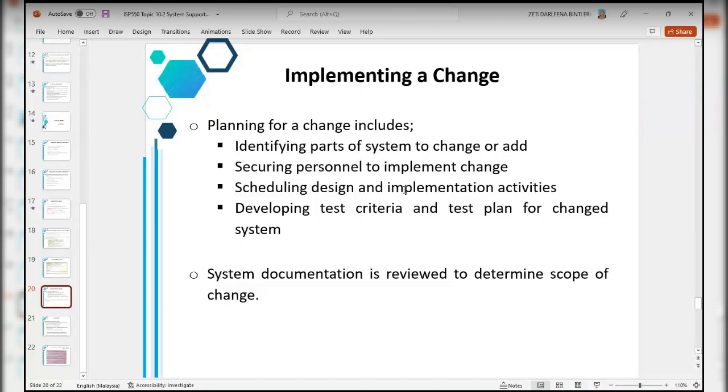Nanti saya nak tunjuklah contoh test plan tu apa. And then system documentation is reviewed to determine scope of change. So bukan setakat kita nak uruskan dan rancang perubahan tersebut, tapi kita kena dokumentkan juga supaya ia menjadi reference kita nanti in the future.